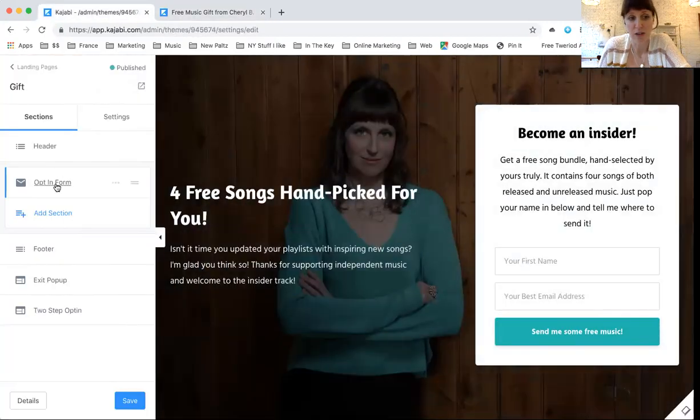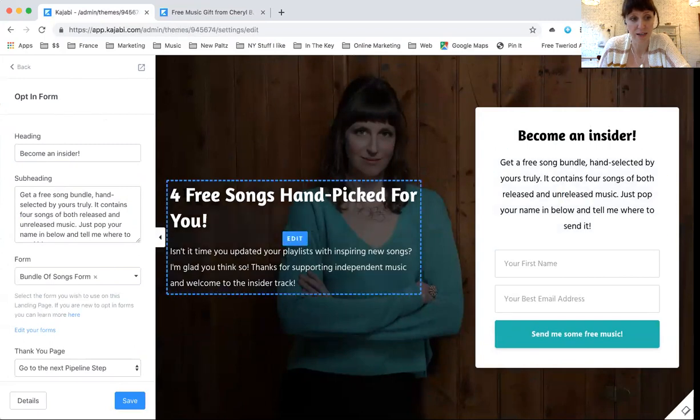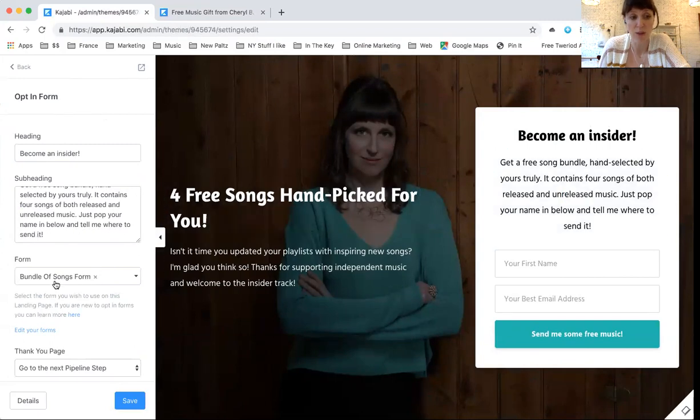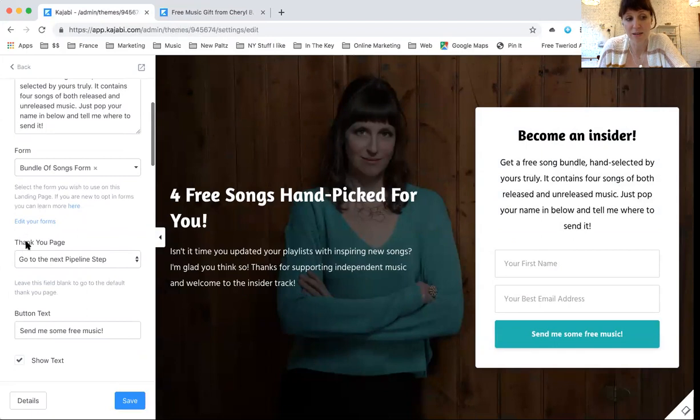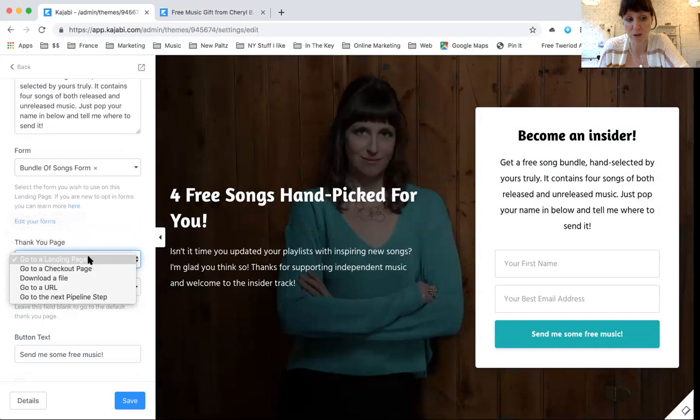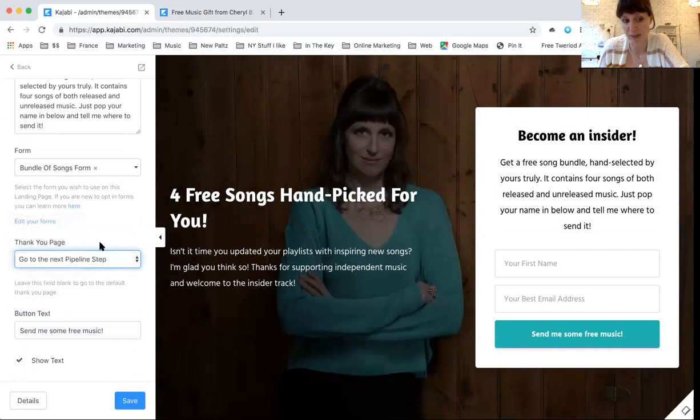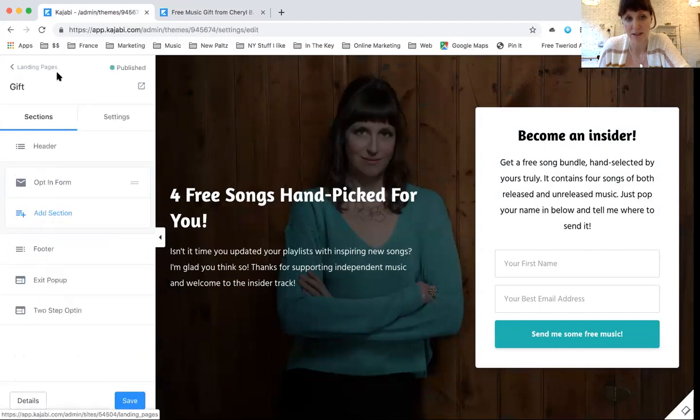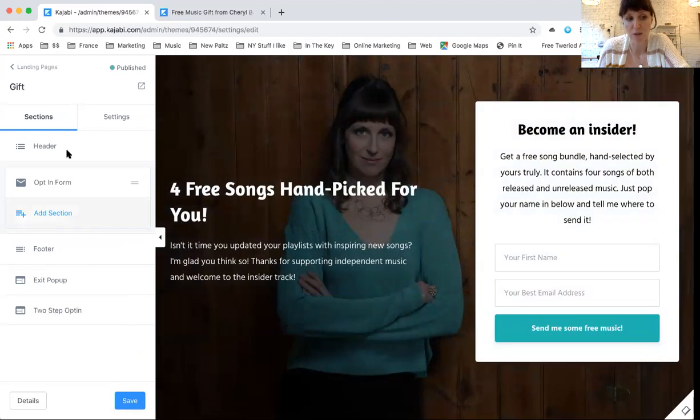You can change, so here's the opt-in form. Again, you just click on it, and then I can change all the text. I can change what they actually get. And then the next thing, the thank you page, is the next step. I could also send them to an actual different landing page, like the thank you page 1 that we saw on that. Yep, there it is. So I want them to go to the one that I know is next, because I've been working on that one. Change the button text, and then you just save it, right? So I don't want to save that because I've already done all the work there. You can add a footer, you can add a pop-up, you can add all sorts of stuff just simply by clicking on it and then typing in what you want. So that's kind of fun.